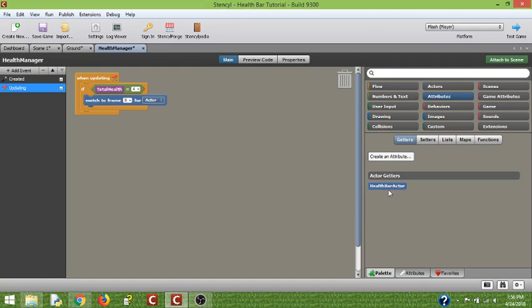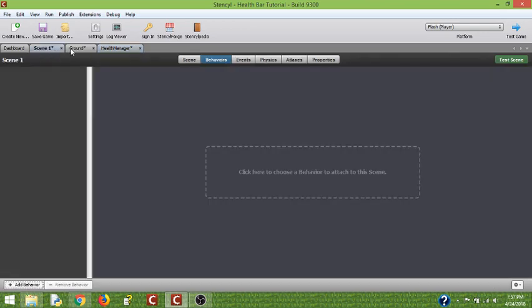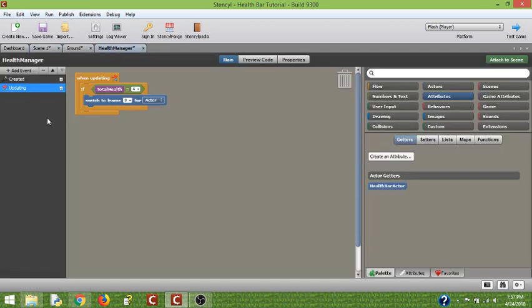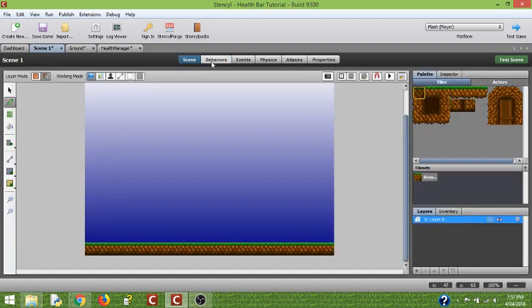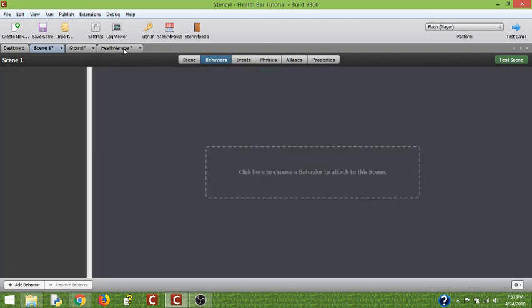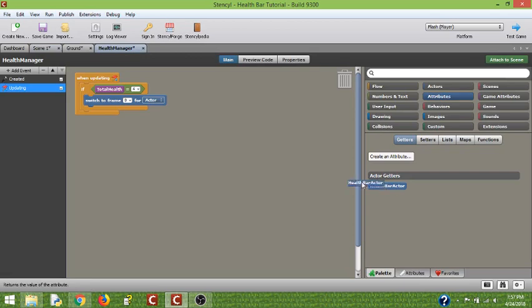Okay. Now what this does, when you create one of these, it's nothing right now until you reload it. So if I go to scene 1 right now, where this behavior is going to be added, that we're creating, then we're going to add it into this scene. I will reload this page, and then all these little things will pop up. So look, health bar actor. It goes right in there. Okay?